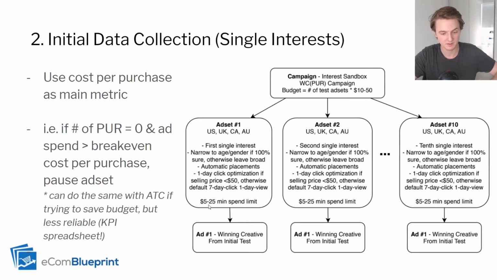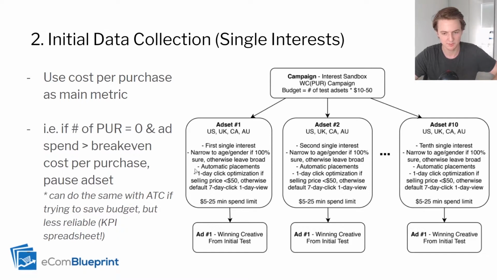And then spend limits, the same thing here. You want to put half of your budget per ad set as a spend limit. So if your budget per ad set is $10, you want to put a $5 minimum spend limit. If your budget per ad set is $50, you want to put a $25 min spend limit. This is just to ensure that every ad set that you're testing gets at least a bit of spend and at least a bit of test data, right? Because otherwise, like I explained before with CBO, sometimes if you don't put your spend limits, it just won't spend at all towards some ad sets.